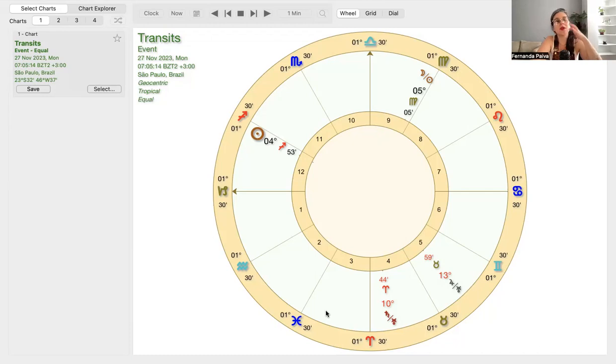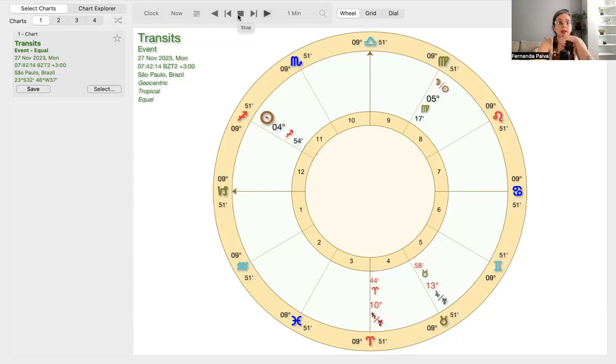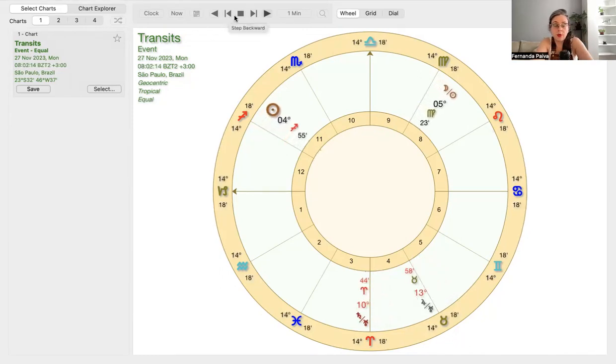And always use your values as a compass, as a way of guiding you and the direction that you're going to be taking as well. I will put part 1 of this video in the comments so you can see what the chart of the whole full moon looks like. All right.